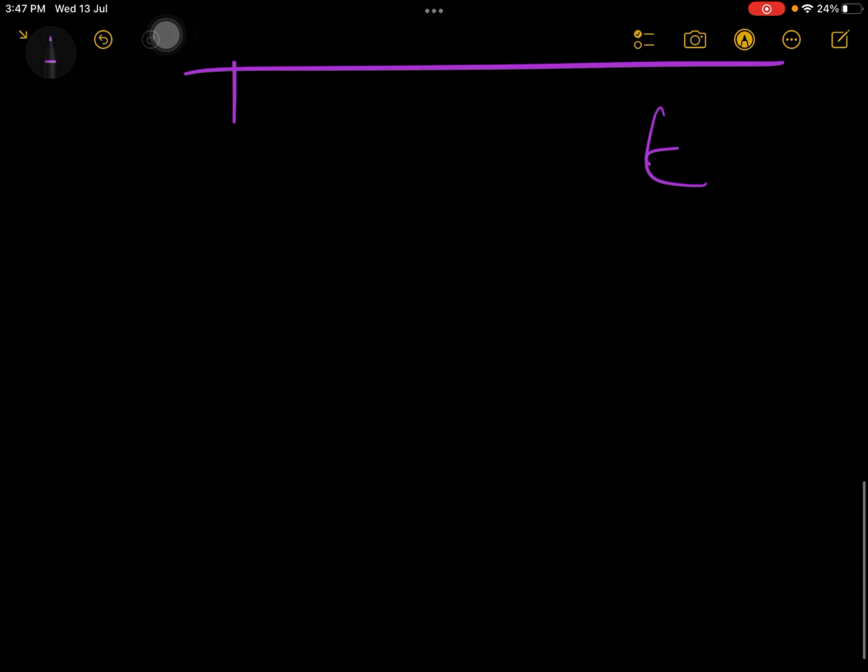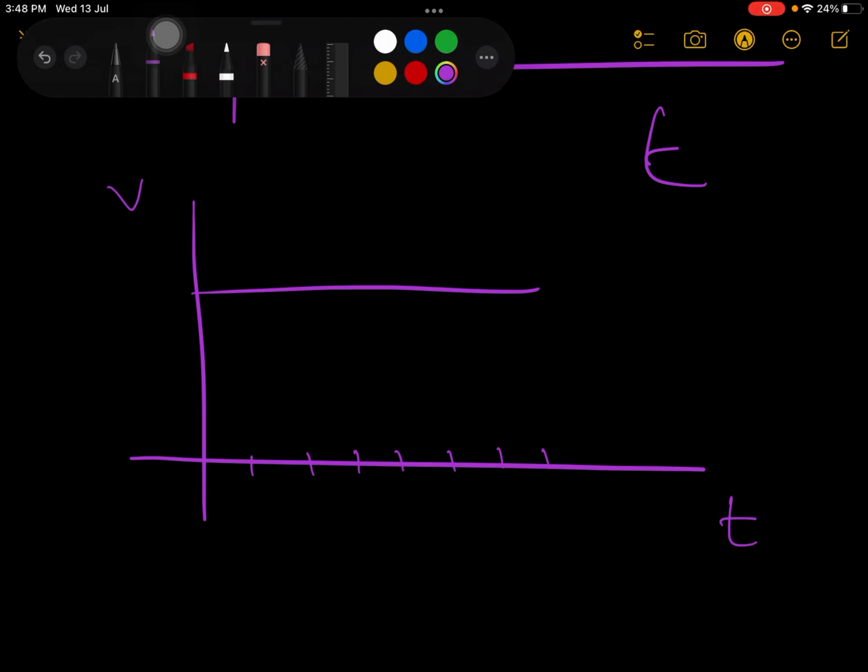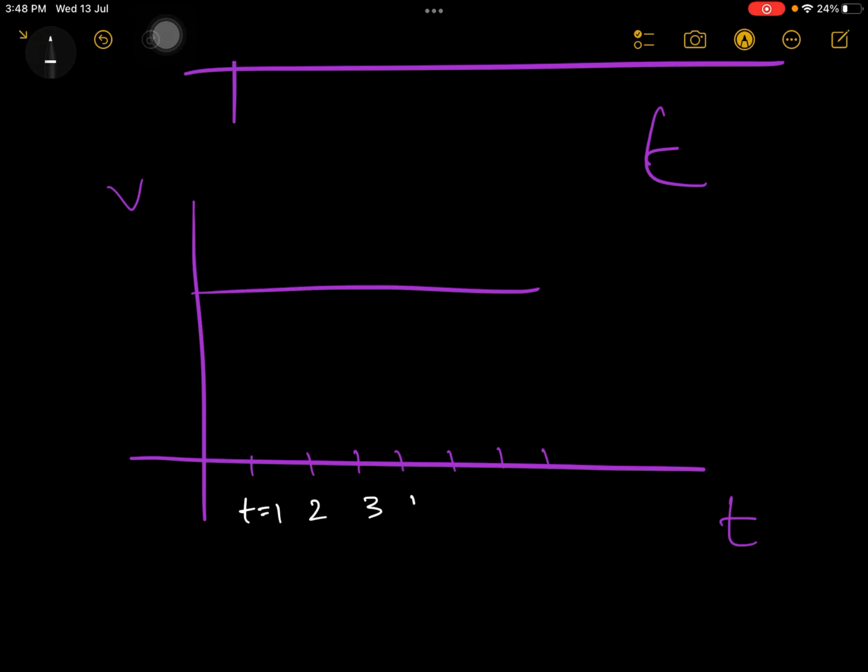Always remember, if I have this kind of line and this is your speed time graph, then I can ask you, suppose these are the points I am marking for the time parameter. Here I have t equal to 1 second, 2 second, 3 second, 4, 5, 6, 7. Suppose I'm asking from t equal to 3 second to t equal to 7 second, how much distance was traveled? This speed is, suppose, 10 meter per second. So you can see it is a uniform motion.